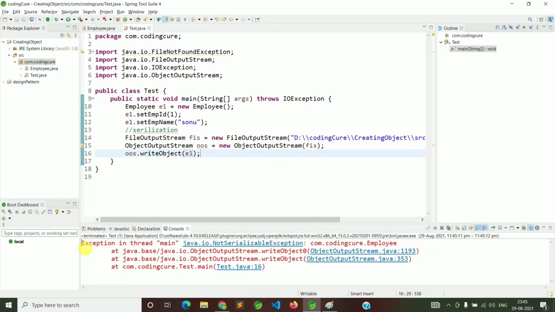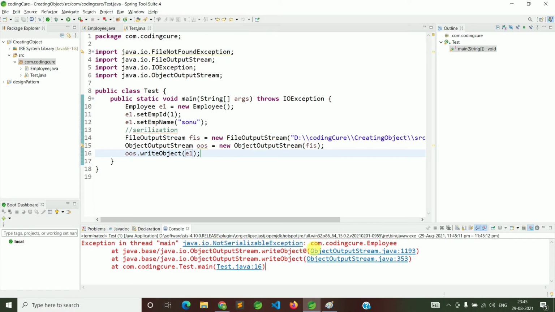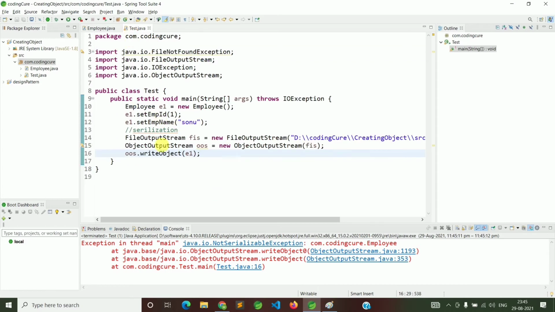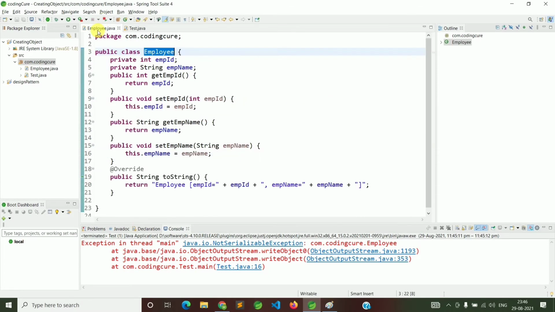See, this time I got an error. Why? NotSerializableException. NotSerializableException means this employee class is not eligible for serialization. That's why when I do the serialization process, it gives the exception.